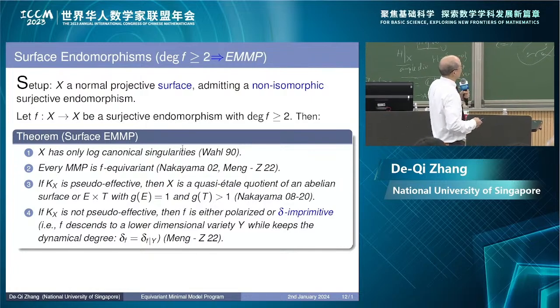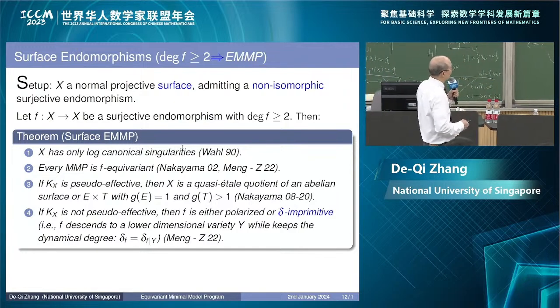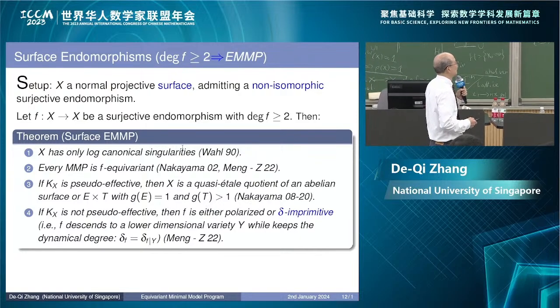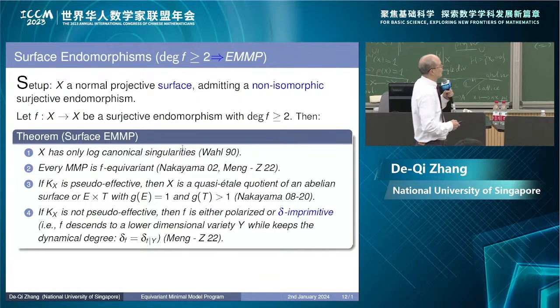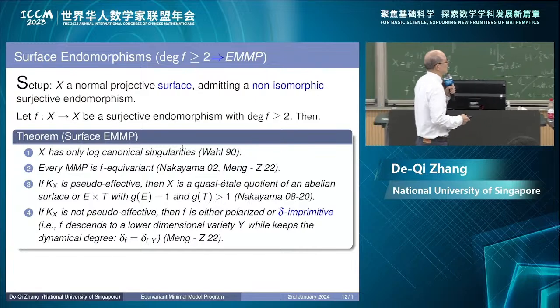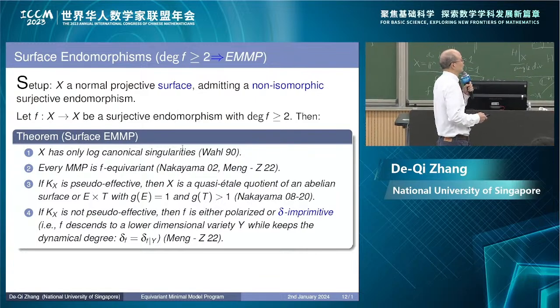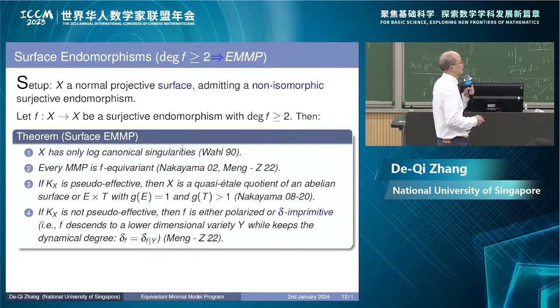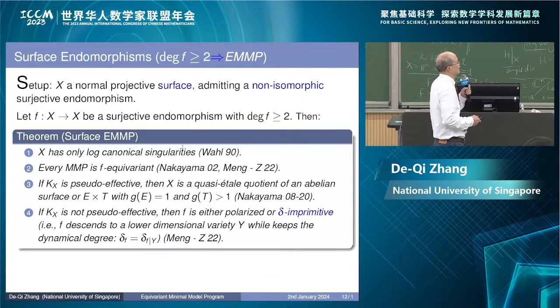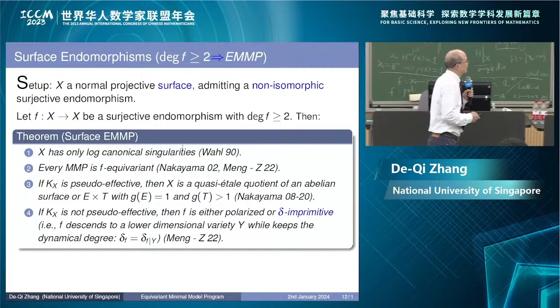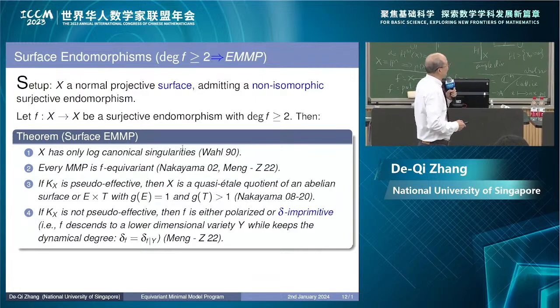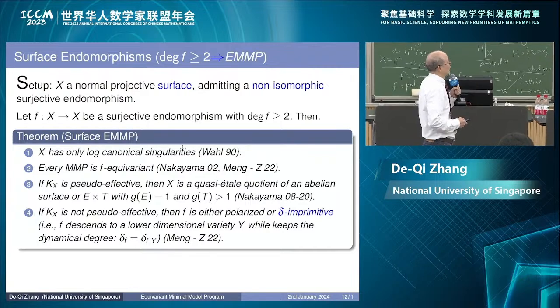Now in the case of dimension 2, you can require fewer conditions. That is, just take an endomorphism F of degree at least 2. We don't consider the automorphism case. Automorphism is actually more random. If you take P2 and blow up about 10 points, as in the case of Nagata, you have infinitely many minus 1 curves. Then usually the automorphism permutes these infinitely many minus 1 curves. So if we want to blow down a minus 1 curve, you cannot do it equivariantly because the automorphism is just permuting them, right? So in that sense, we assume degree at least 2. That's more natural. So we don't assume it's int-amplified or polarized. We just assume degree at least 2.